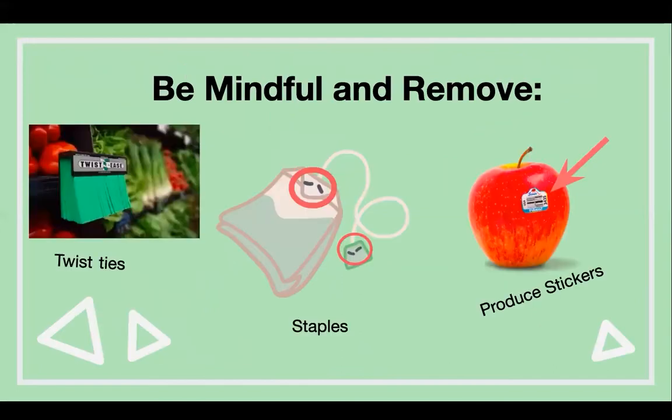Which is some things to keep in mind. Just not like twist ties, if your vegetable scraps still have the twist ties on it, be mindful to remove the twist ties. That's not compostable. Staples in a tea bag, I know it seems small, but we got this information from our waste hauler. They told us that, a staple in a tea bag, it'll contaminate the whole compost load. So you want to remove that. And you also want to remove stickers from your produce before you put it in compost because stickers are made of plastic. They need to go in landfill, not compost.